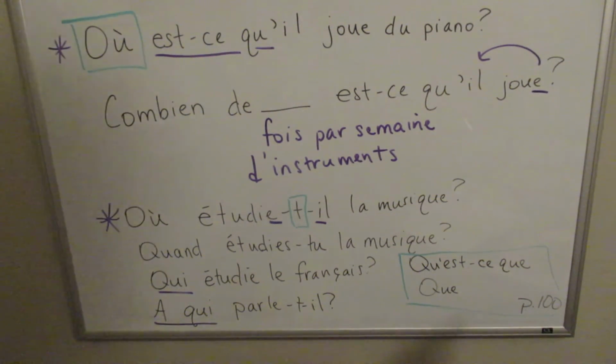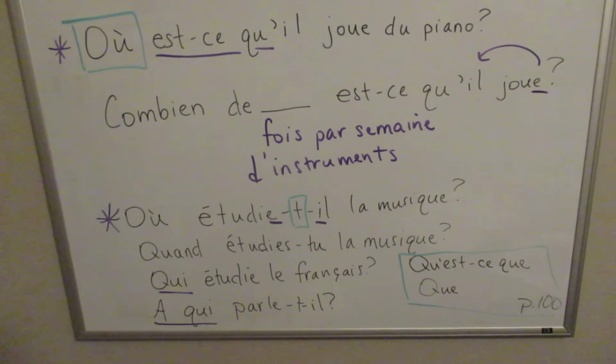And this holds true as well. I put over here, down on the bottom, qu'est-ce que and que. Now, qu'est-ce que, you're going to see that est-ce que is in there because that is not used as a subject. Okay, so we're going to ask a question like, qu'est-ce que vous étudiez? What? So the whole qu'est-ce que is asking my what. Or I could use just que, but then I'm going to have to use inversion. Que étudiez-vous? So either way, you can use your est-ce que, you can use your inversion with your que. Qu'est-ce que vous étudiez? Qu'étudiez-vous? Either way, but it has that que, étudiez-vous, so you have your 3 parts of that still asking a question.